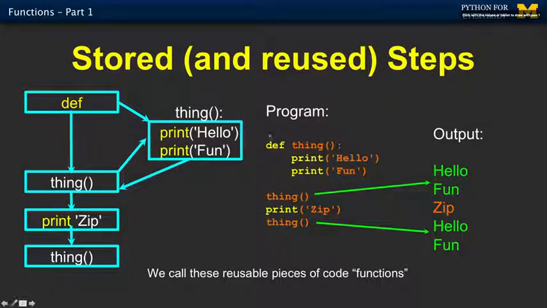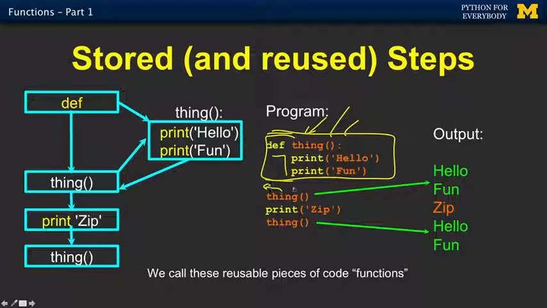So this is what we've got here, stored and reused steps. Functions are those things that we're storing and reusing. So let's take a look. The new keyword that we've got is def, D-E-F, which stands for start the definition of a function, define function. Def is the keyword. It ends in a colon, just like lots of things that start an indented block. You get to name the thing that you're storing. I call it thing for now. There are some optional parameters, which we'll see later, inside parentheses. Right now we have no parameters in this function. And then there is an indented block. When you de-indent, that defines the end of the function.